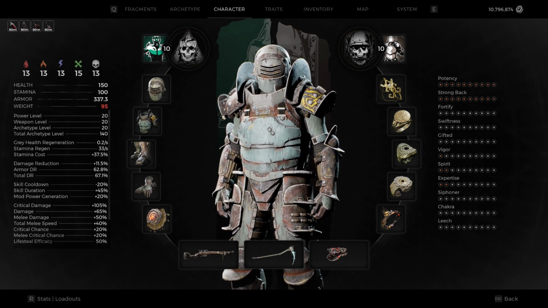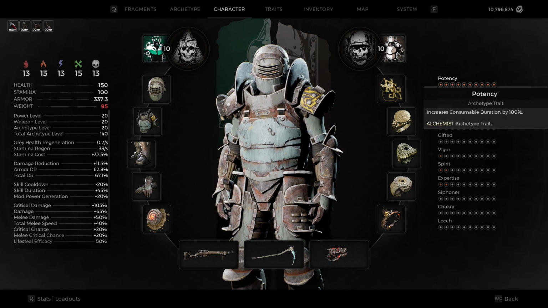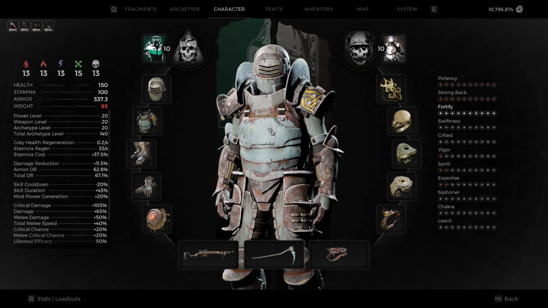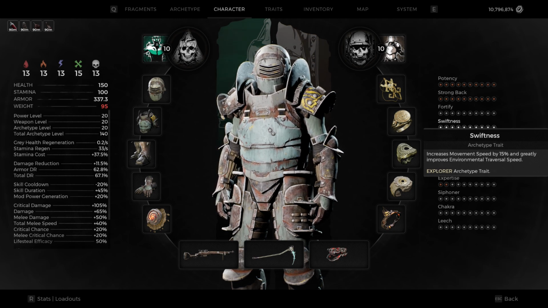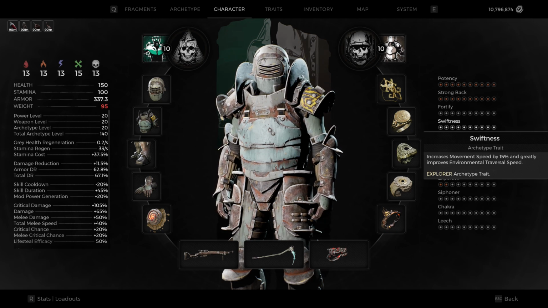Onto the trait breakdown. Potency and Strongback are the respective archetype traits. Potency is amazing. This is one of my favorite traits, and we will be utilizing the consumables, and it will be active for a longer duration, and that's what we love to see. Fortify, because we want to be as tanky as possible. Swiftness, we love that movement speed. Close the gap on bosses. Some bosses like to run away from you. You close the gap with them with the movement speed from Juggernaut Swiftness and the Frenzy Dust.